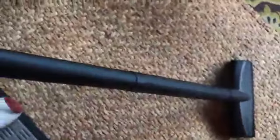Yeah, I'm not an expert at this, but I did just put the hose in there. I like to do things without the directions just to see how easy it is as a consumer. So that's the thing I'm talking about. There's that beater bar looking thing at the end that just doesn't bend, and it's very awkward. Okay, here we go. Let's turn it on.